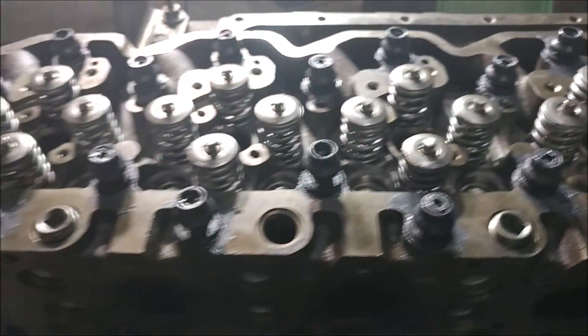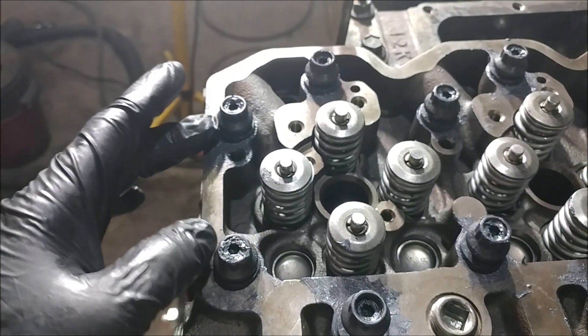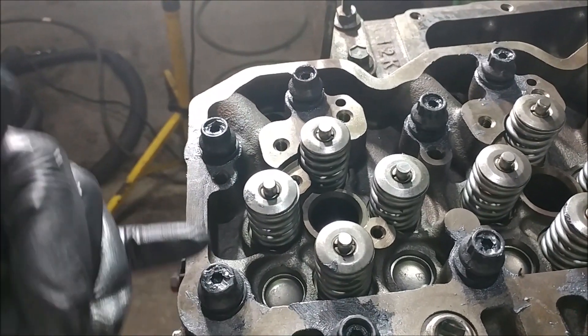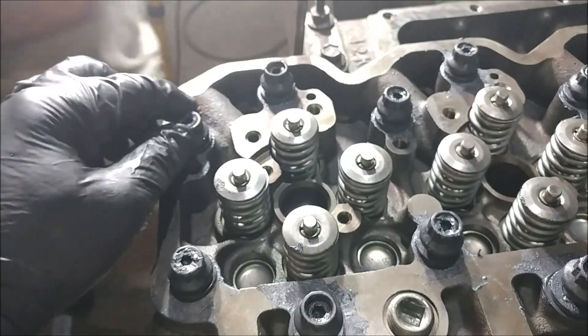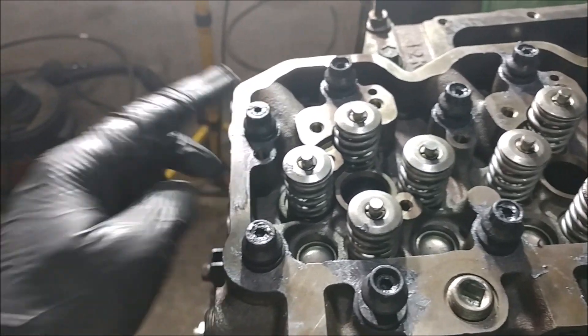The next thing we're going to have to do is modify the rail cover where it goes on the back side, number 24. We're going to have to go ahead and mill out just a little section for it to sit over one of these back studs — I believe it's this one here.